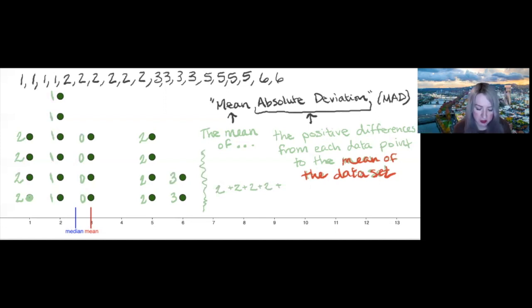So 2 plus 2 plus 2 plus 2, I'm getting those from over here. And then I have my 6 ones: 1, 2, 3, 4, 5, 6. I could add in my zeros. I could show plus 0, plus 0, plus 0, plus 0. Let's go ahead and do that just for this example.